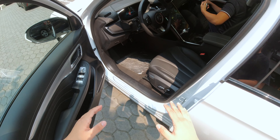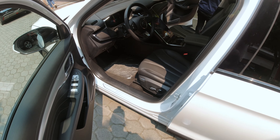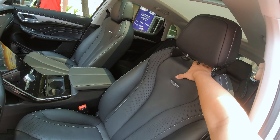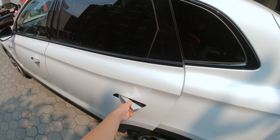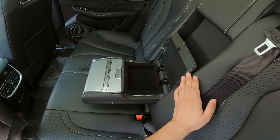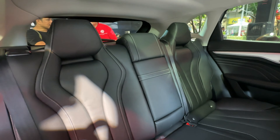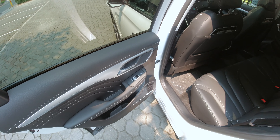Getting in and out, thanks to its right height, is fairly easy, and the door sills go all the way down so you won't dirty your pants. It does have two memory seating positions. Here's a little view of the interior — it does have a nice MG badge right there and leather seats, which are very nice and comfortable during my quick drive. Here is the back seat — it does have a nice amount of space, with an MG logo, two climate vents, and a nice center console for the rear passengers with two cup holders. The sport seats are nice, and it does notify you when there's oncoming traffic and you're about to open the door, which is a very welcome feature.